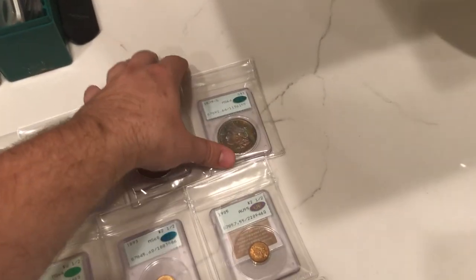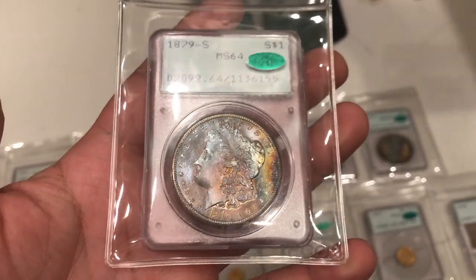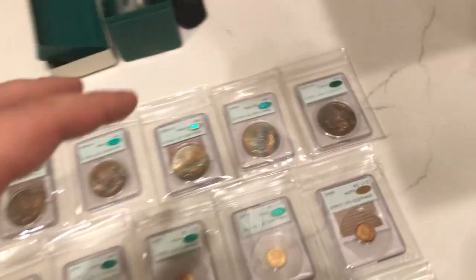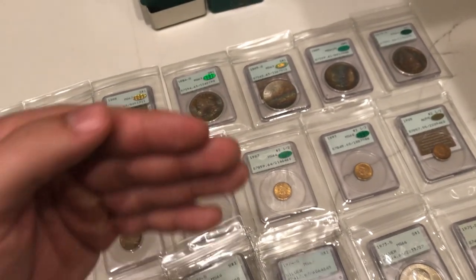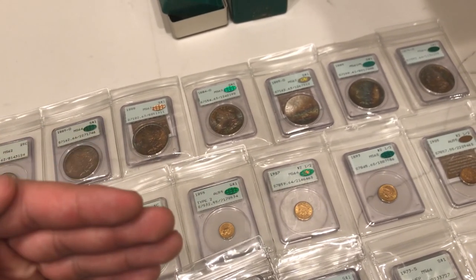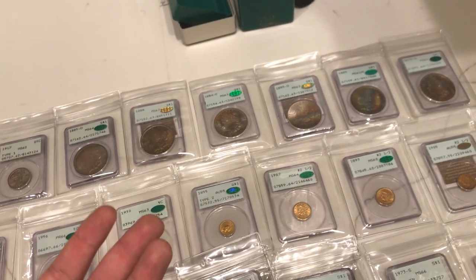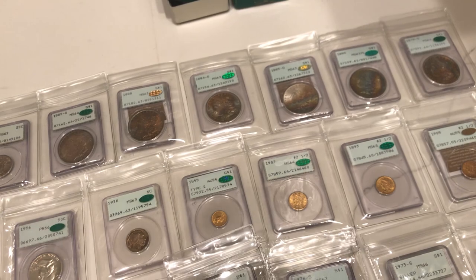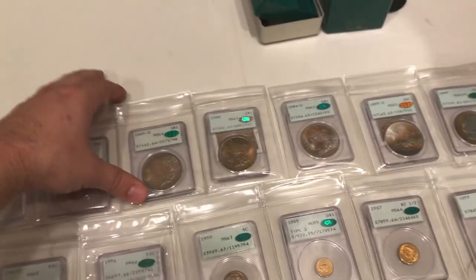Here is the toned Morgan set that we've been working on. This one was our most recent right here, as you saw from the TNA show — just immense color on this coin. The reason why we've really been setting back Morgan dollar rattlers is because they're so collectible. People keep looking for them and they're very sought after. Once one is off the market, it takes forever to come back. A lot of people on Instagram and from auctions buy up all of these if they can, even if they have to spend extra money, because they go into collections and come out 25 years — or sometimes 10 years — later. All of these are CAC approved and really beautifully toned.